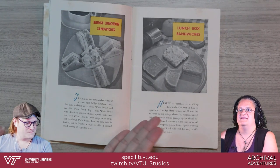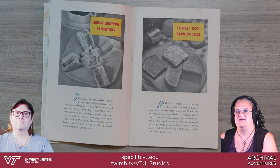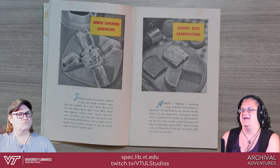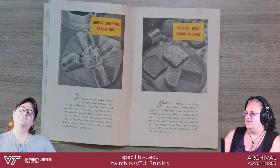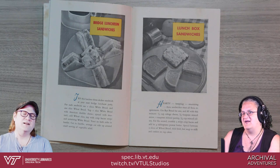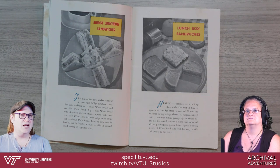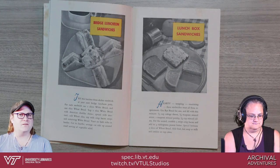Yeah, we've got a lunchbox sandwich, which is hearty and tempting. I don't know how tempting y'all might find cottage cheese and minced onion and parsley and celery and bacon. They always put bacon in it, but also, again, bacon and peanut butter and cottage cheese. At a certain point, having looked at a lot of sandwich recipes in my time working with this collection, I really wonder at some combinations, and we'll get to some more of them. I've had peanut butter and cheese, and I've had peanut butter and pickle. I didn't realize that combining peanut butter with every other possible sandwich topping was a thing.